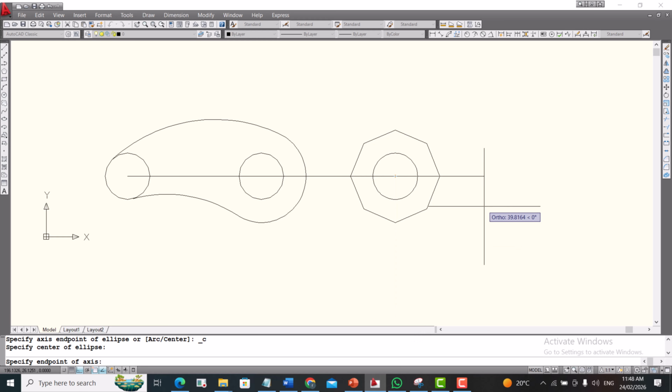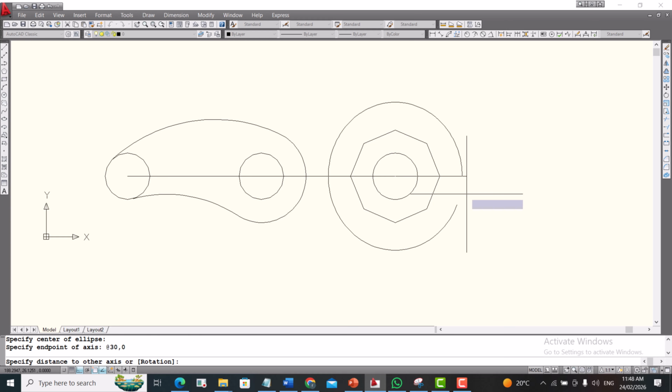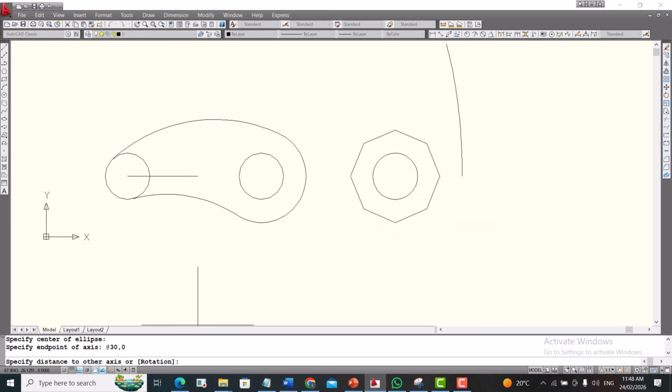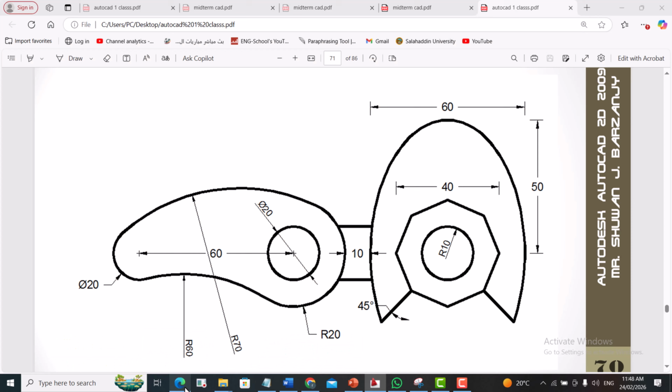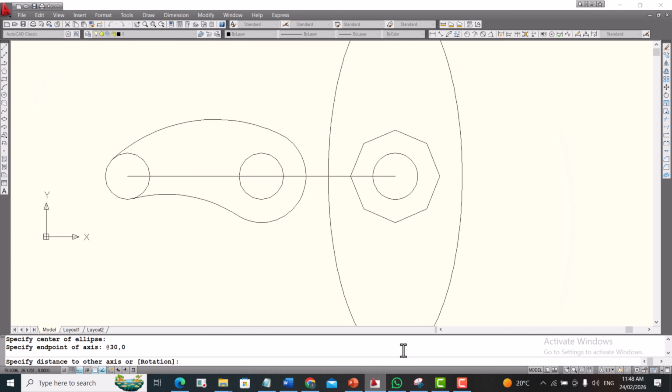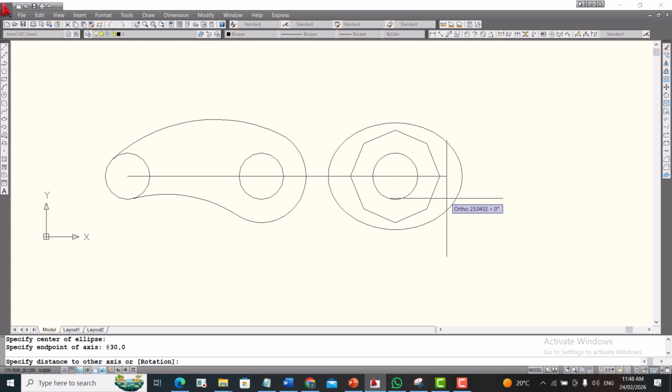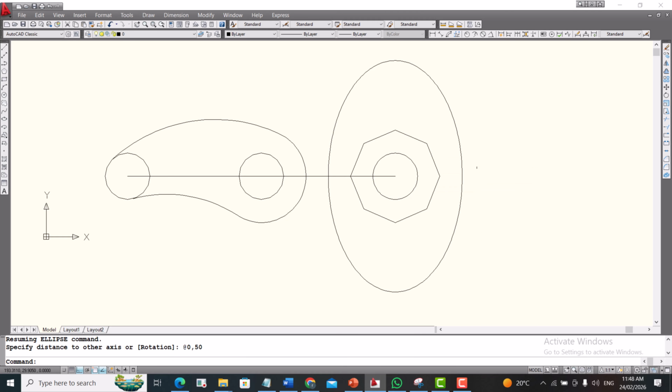Come to here, shift it at 30, 0. Good. Specify distance to other axis, 50. Okay, shift it at 0, 50. Good.